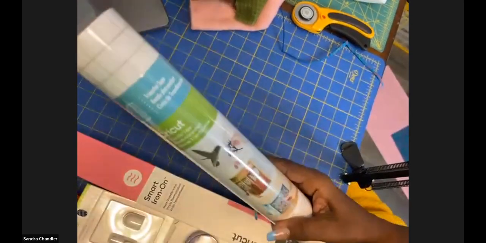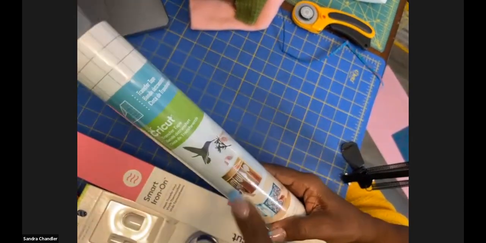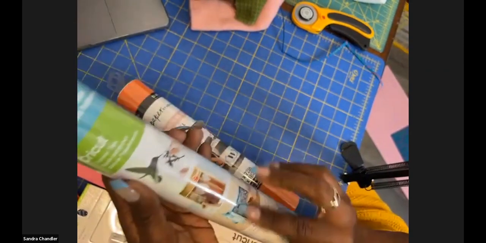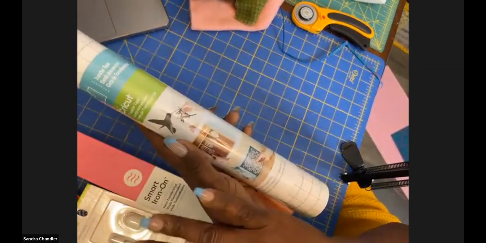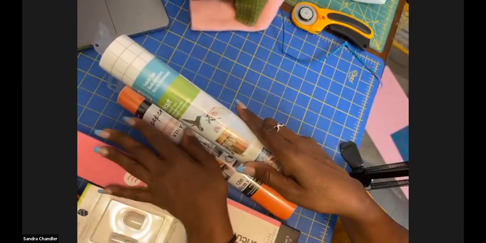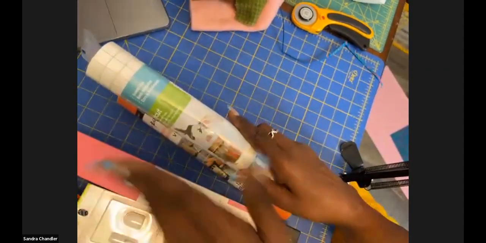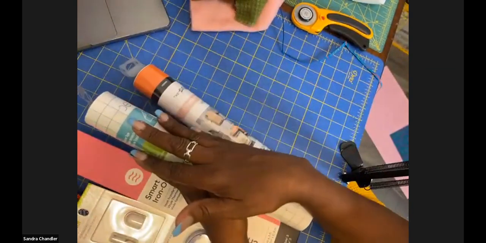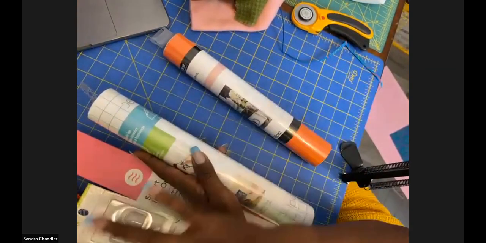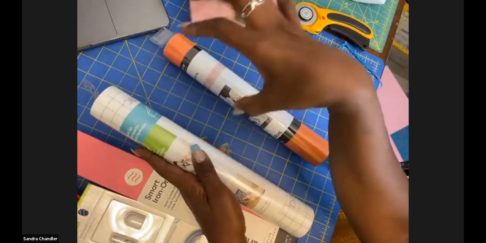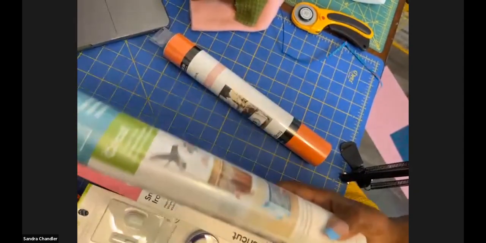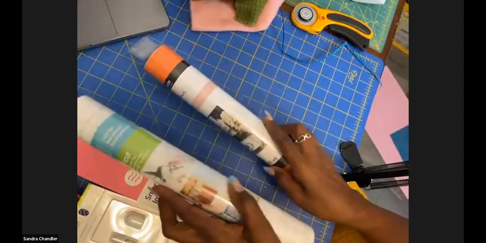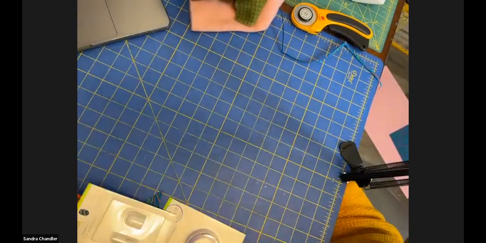And this is really important. This is your transfer tape. What this does is, if you have letters or things that are not hooked together when you cut them, you lay this on top while it's still on the mat. While it's still on the mat, you remove everything that you don't need. You leave all the lettering and any applique that you need, and you lay this on top, and it's almost like a tape, and it will then keep all your pieces together. Very, very important.